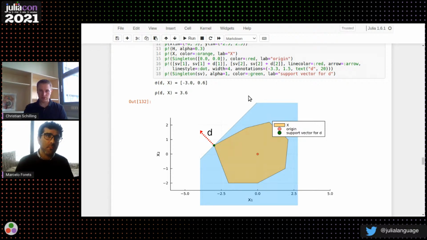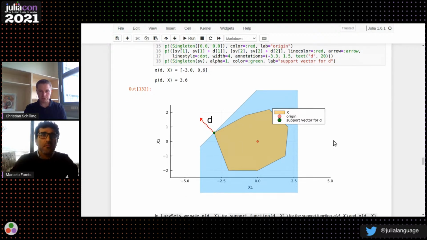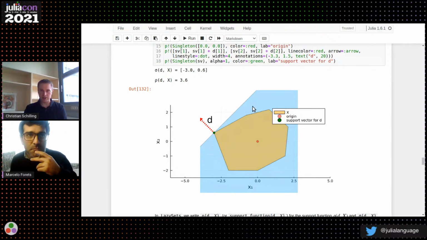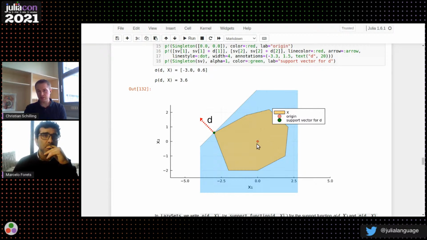So this half space that is bounded here would not be interesting because you can get closer to X. And this half space here would also not be interesting because it doesn't fully contain X. And with that, it's actually not such a big step to do this in many directions now, right? Ask for the support function in multiple directions and use this to bound the set X in a finite number of directions.